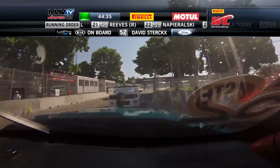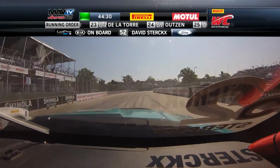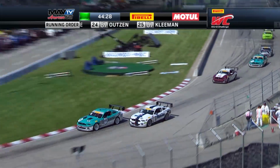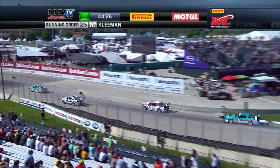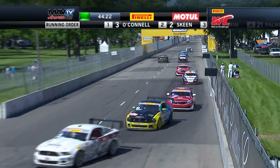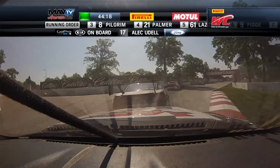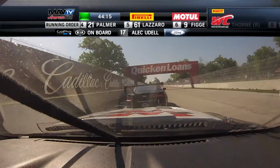We're on board now with David Sturks here. Great view from our GoPro camera. Oh, nice move down into 1. If he can pull it off, not a lot of people do. He does. He's just coming off a great win in the Oregon Pro Rally in a team that was put together by the Always Evolving program. Great for them. And here's that battle again between Aschenbach and Udell, back and forth.